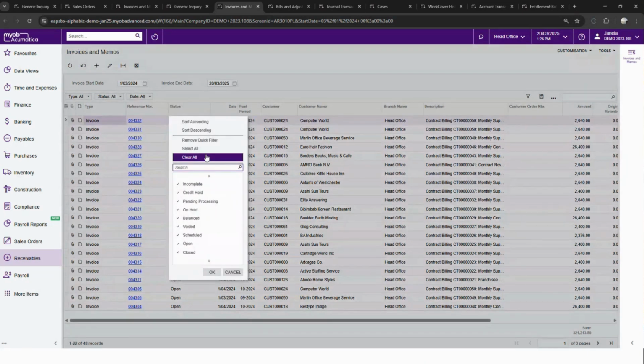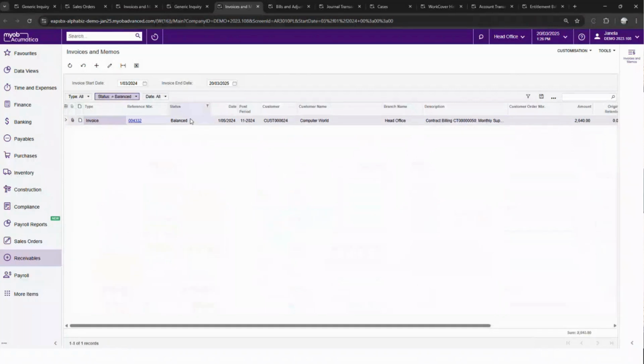So let's try clearing this, and then let's look for those balances. So I can put in here the balance. Click OK. At a glance, you can just do it as a quick filtering condition in here.